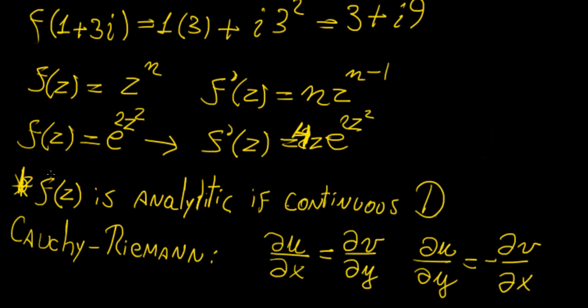So if we actually try to, if we want to know whether a function is analytic, what we need to do is we evaluate this derivative. So for the function where it has u and v, so u is the real part, v is the imaginary part, we evaluate this. If it satisfies both equations at the same time, then it is indeed analytic and we can proceed to perform some operations on it.